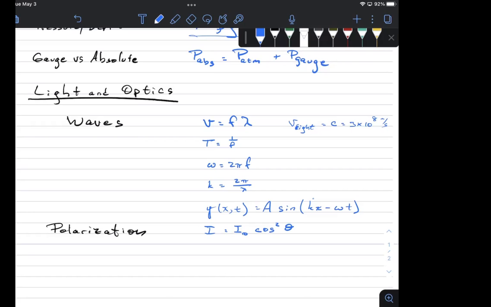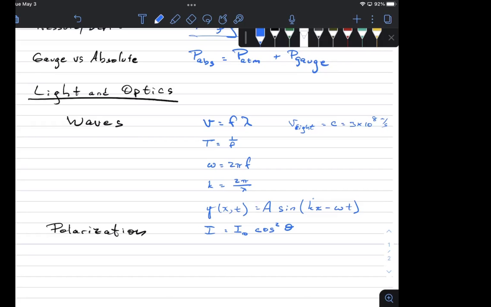The only other rule to remember is that if you happen to have unpolarized light at the beginning, then the only change you're going to make is that the very first filter does not get a cosine squared theta. Instead, it's equal to a half. But every other filter after the first one does get a cosine squared theta. So it'll be a half times cosine squared theta 1 times cosine squared theta 2 times cosine squared theta 3 and so forth.